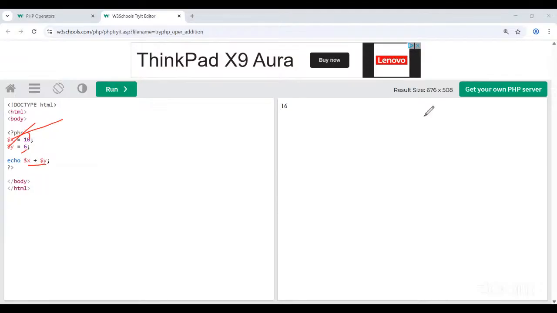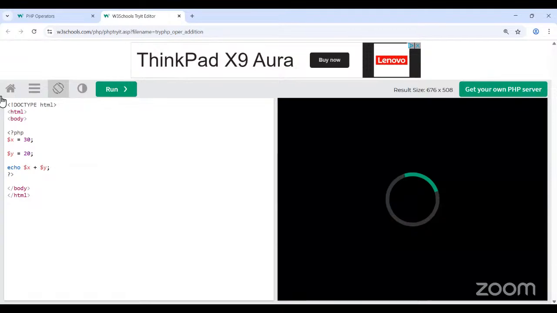If you want to change any value, say I want to give 30 here and 20 here, with x plus y, just click on this.